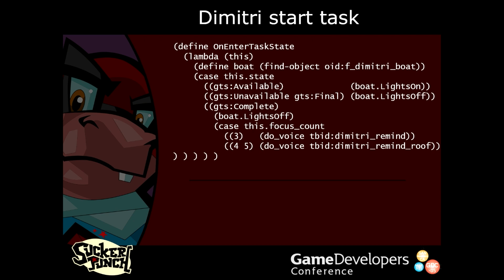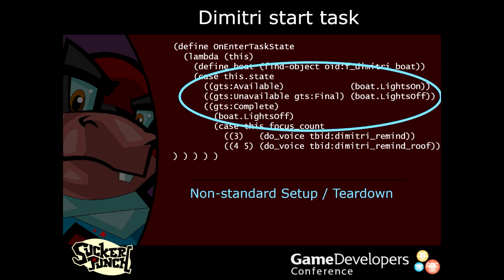This is some Lisp code that was attached to that same task. I've edited it down and formatted it to fit on your screen. This is one of the standard callbacks that I was talking about. This particular callback is enter task state. So whenever a particular task enters a new state, this callback gets called. We have a case statement here saying what state did I just enter? If I'm available, then we are going to run some other code.